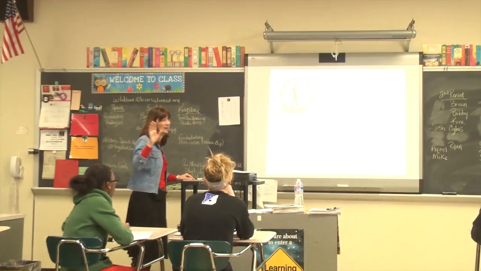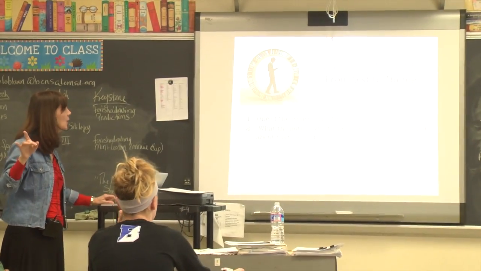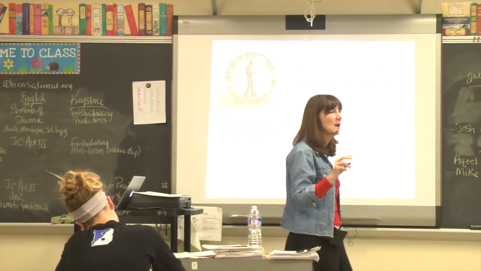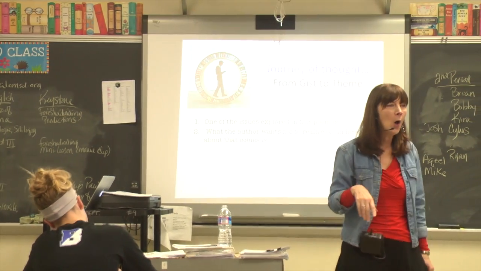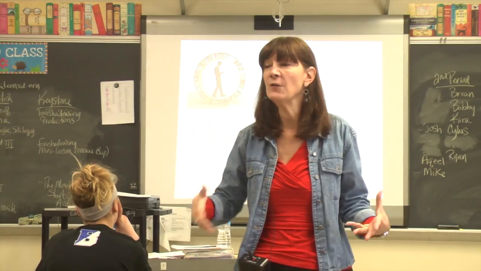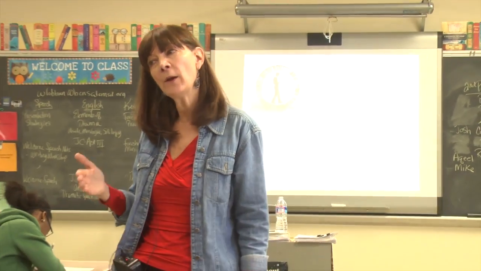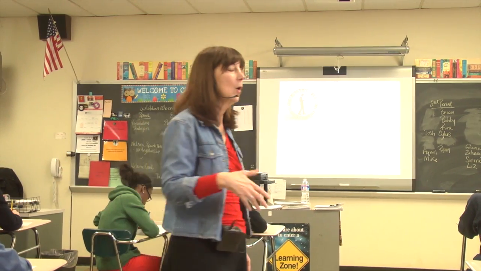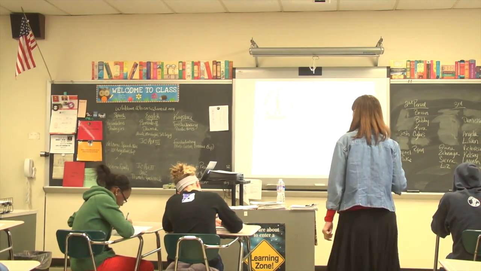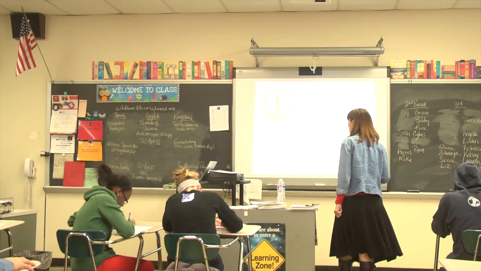Okay, now, here's the next question. Stick with what you got. What does the author want you, the reader, to realize, understand, know, feel, or believe about that idea? Like, if you pick dreams, what does Jim Hall want you, the reader, to know? What's his point about dreams? What does he want you to know about dreams based on this poem? What does he want you to know about your identity? What does he want you to know about greed? So take a moment to answer that question.